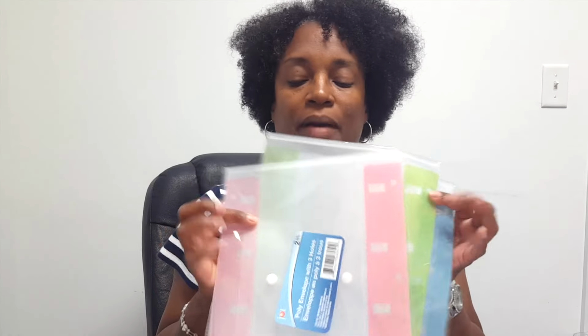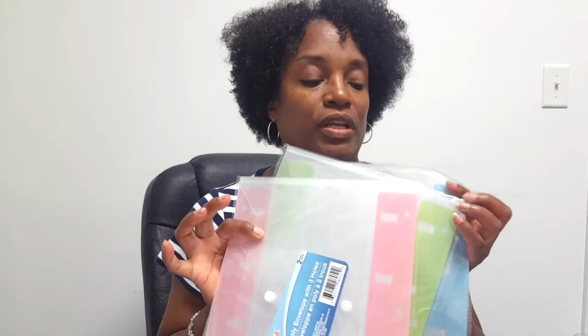So another great deal are the poly envelopes. Now, nobody buys their poly envelopes frequently, but what I found with the last set I bought, they were too long. They don't fit very well inside of a planner, even though they had the hole punch. So let me show you what the difference is in this particular poly envelope. They come two in a package, and they come in blue, green, and pink.